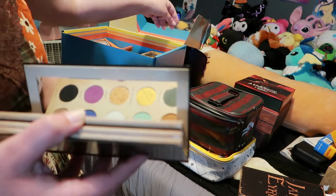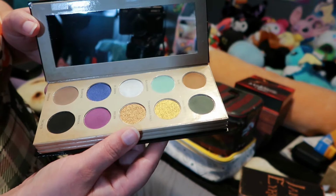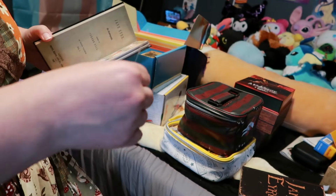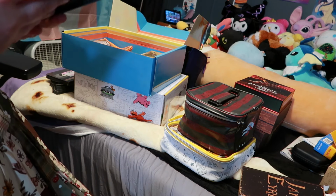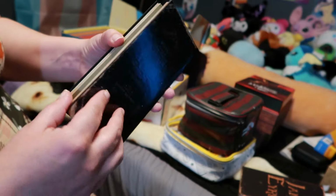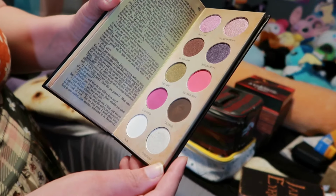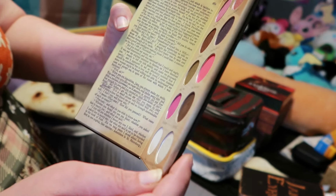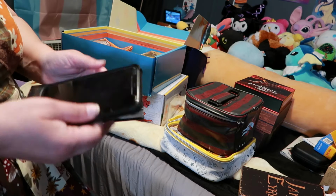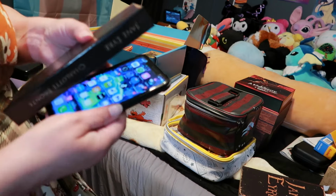Still got the, that one's got a pretty blue in it and a gray. This one's got a black as well. Okay, it's on each page. So, looks like it's got words right there, like it's a book. And this one has words going down the side, which is pretty good. So I don't know if this is an actual book or not. I'm curious. Even on the outside of this, it's got that little brim there, like a book.